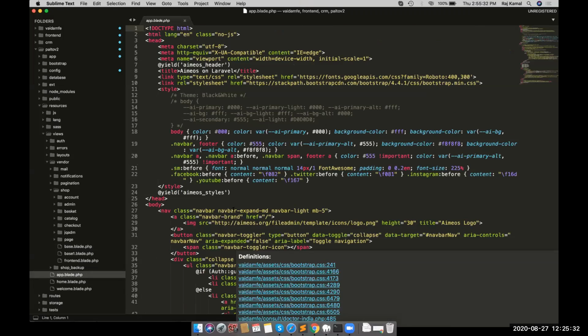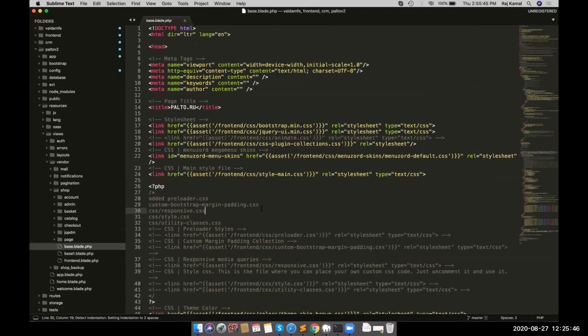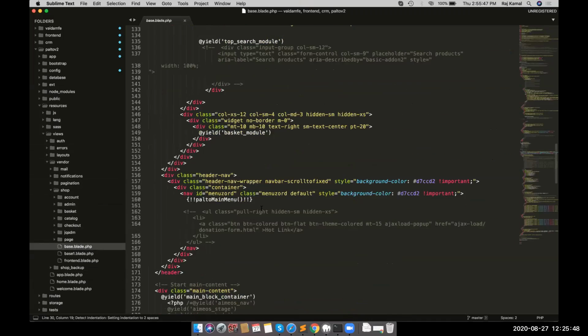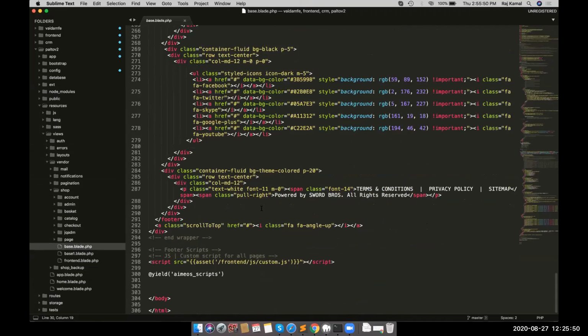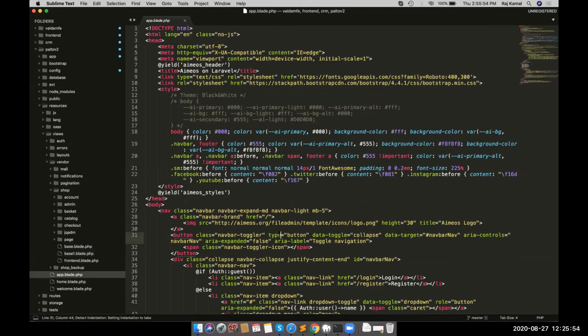What we discussed was that we will not touch their existing files, we will create a replica. So I copied this folder from vendor and put it here in the resource section. This one is our main master template, same as app.blade.php.